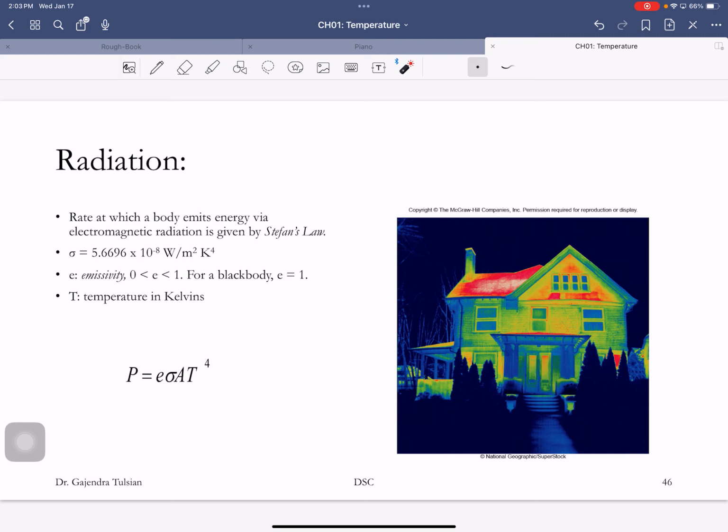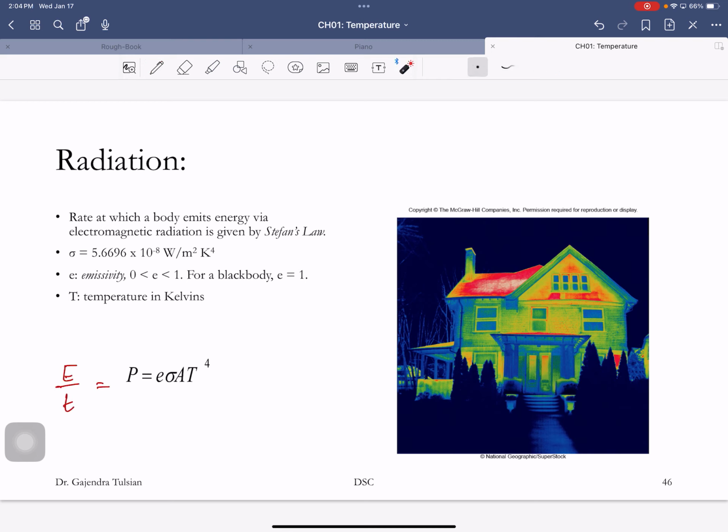All right, so you learned about conductive heat transfer, you learned about convective heat transfer. In convective heat transfer, a fluid is carrying the heat and transporting it by moving. Okay? In conductive heat transfer, nothing is moving, it's just energy being transferred to the neighbors. And the third mode of heat transfer is radiative heat transfer. Every object emits electromagnetic radiation. Okay? The power radiated, that is the amount of energy radiated. Power is energy per second.